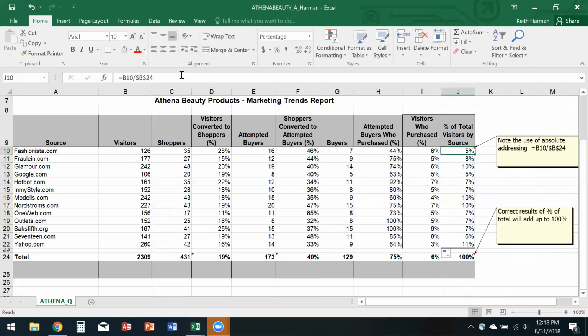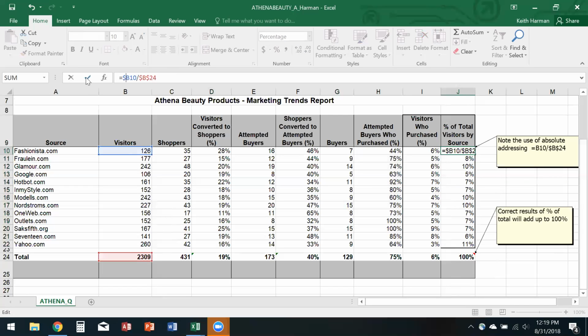So I'm going to take B10, okay? And that's divided by B24. Now I notice I kept B24 as an absolute cell reference, dollar sign in front of the column, dollar sign in front of the number, because it just saves us the time to do that. Now I've got B10, okay, and I come next, I'll see B11. So just up here in this formula, I'm going to put a dollar sign in front of the B, because I'm staying and working with column B.